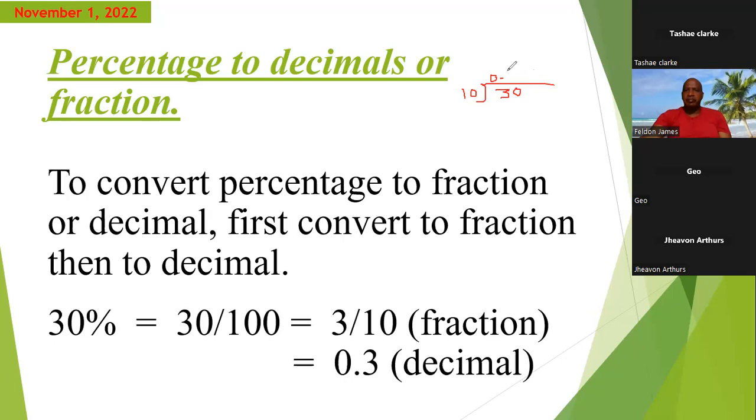Go ahead, Miss Clark. So like, I'm not supposed to put the point between the 3 and the 0 in the 30? Nope, you're not supposed to do that. You put the point in the result above the division bar, and you are using that point to separate the whole number part from the fractional part. So you're separating the 0 whole number from what you're going to get now for the decimal.